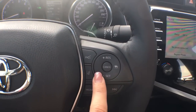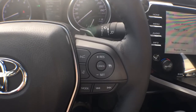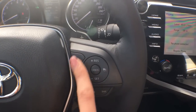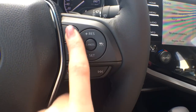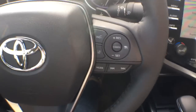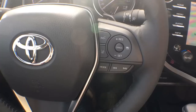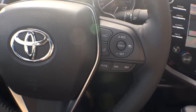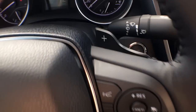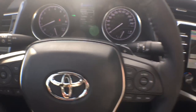Now, this is pretty interesting. When I say they've changed everything from the Camry, they really have. This is the very first time that the Camry is seeing the cruise control on the actual steering wheel part here, instead of being the little toggle down at the bottom. So I absolutely love it. I think it looks a lot more sleek and flush with the steering wheel. I know everyone has their own opinion on this, but I think it looks fantastic. Just underneath, we have our mode as well as some audio controls. Now, before I go over to the entertainment system, I also want to point out that the SE version does have paddle shifters, so it's a super, super fun car to drive.